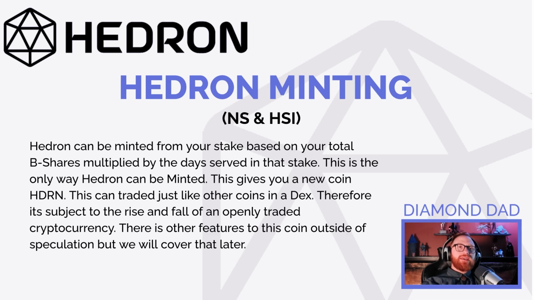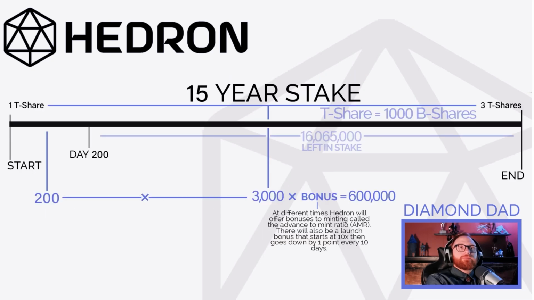This can be traded just like other coins in a DEX. It's subject to the rise and fall of an openly traded cryptocurrency. There's other features to this coin outside of speculation, but we'll cover that later. Any stake you can mint Hedron off of, even NS stakes moving forward, or old NS or HSI. Both of those stakes you can mint from.